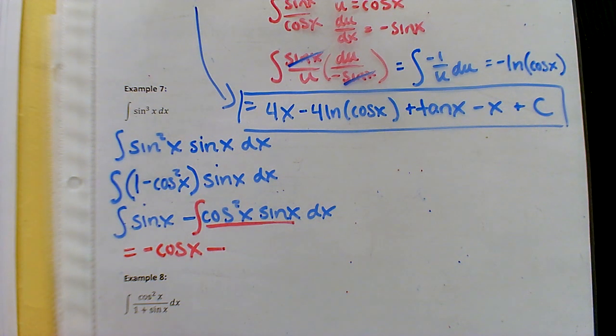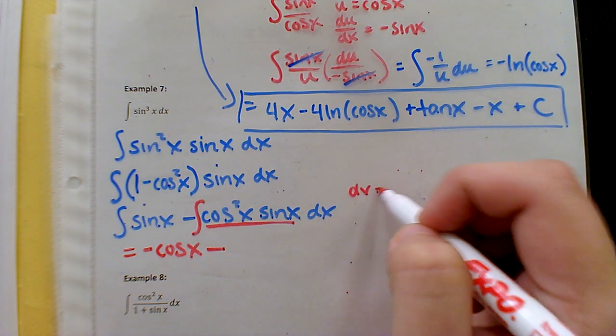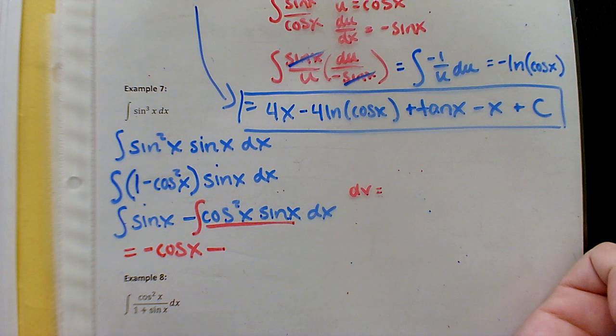We do have a cosine squared, so maybe we can use an identity. Maybe you want to try a different technique. U sub, partial fractions, by parts. You got to think of what might be useful here. Why? Or how would you want to do that? So what would you choose as dv? Why that one?